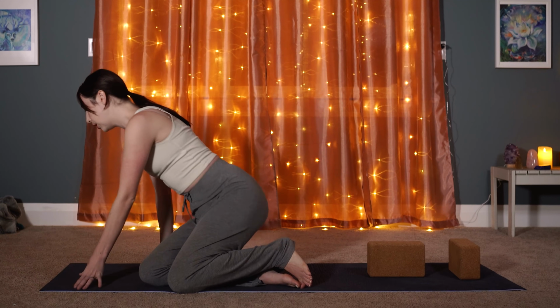Okay, let's begin. Our first pose will be using the blocks. I'm going to do reclined hero pose or saddle pose. This is not always suitable for people's knees, so if you'd like, you can do supported fish instead. Reclined hero works deeply on the front of the thighs, but it can be a little bit too much for people's knees. So I'll just show you what it is and you can decide if you'd like to do it or not.